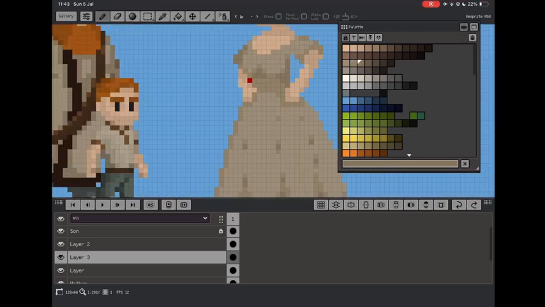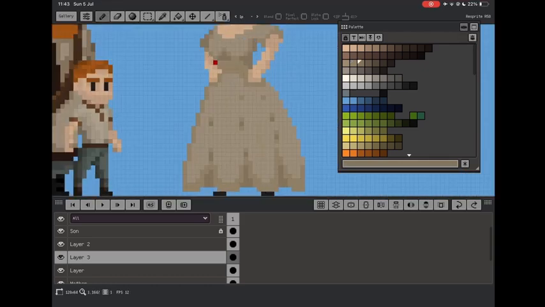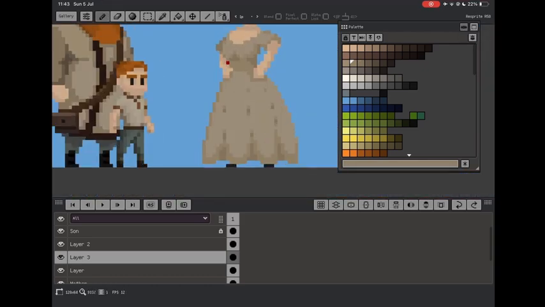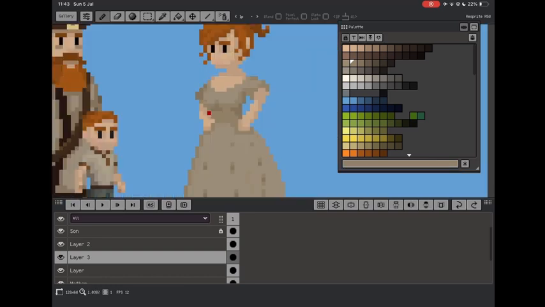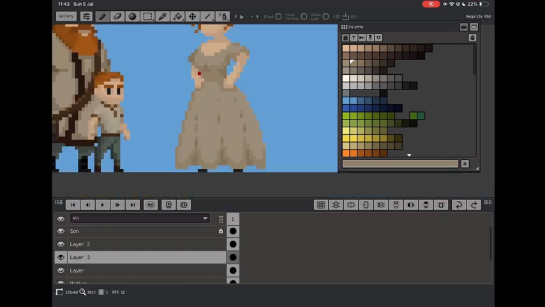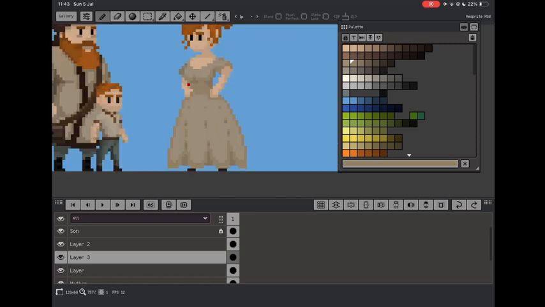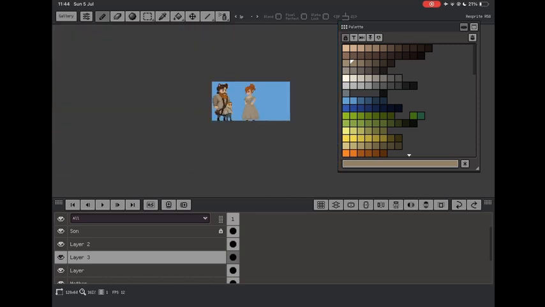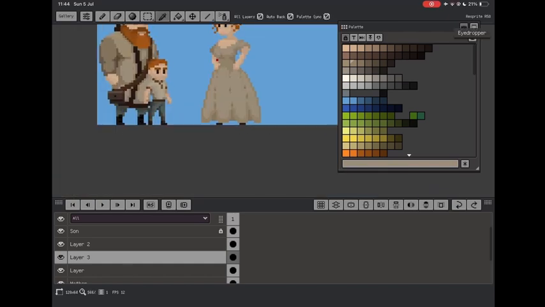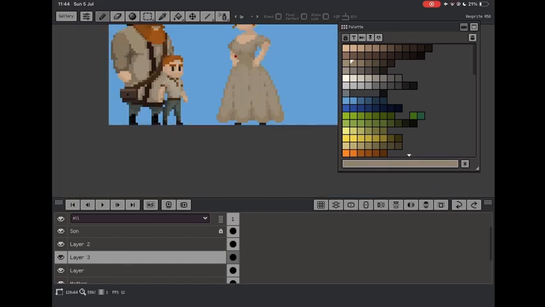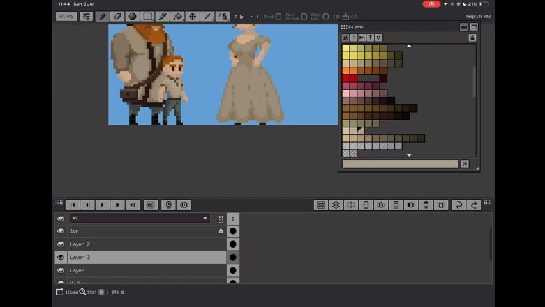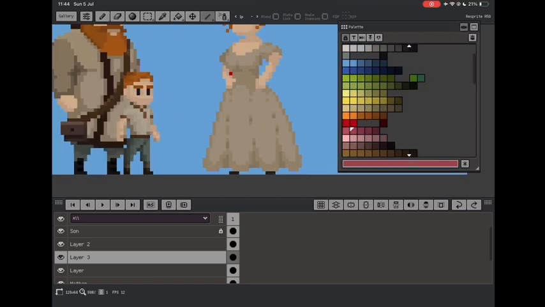I apologise, there's quite a lot of zooming in and out at this point, but you have to keep checking to see if it looks alright. Yeah, just finish off the outline of the dress, and now I'll start adding some of the detailing. I saw this dress online that had flowers on it, a Victorian style dress, and I figured that's what I'm going to go for. I'll put some flowers on there, make it very feminine.